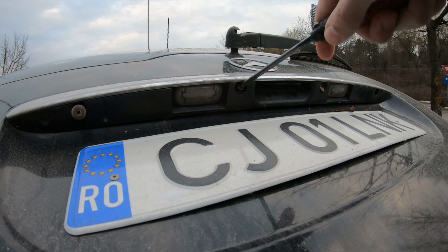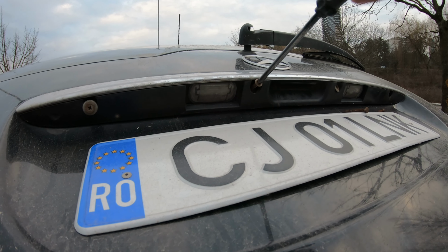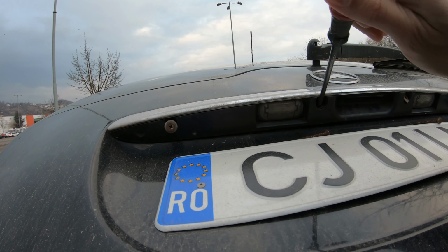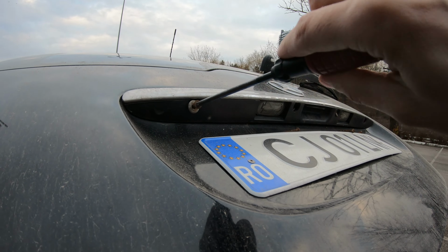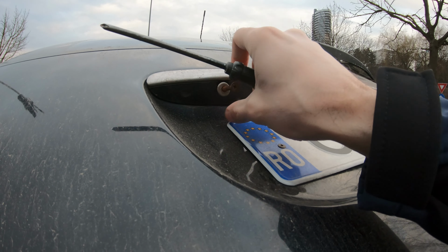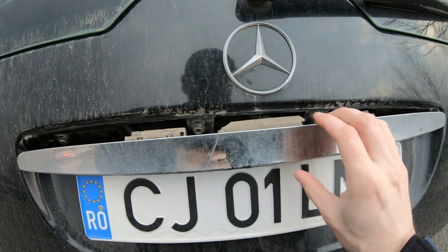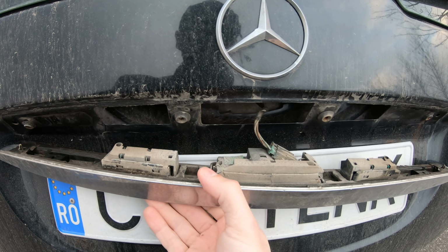Oh, I don't know if you can change the plate number bulb through here. Maybe you need to take off this one too. Oh, this is a big one. Oh yeah, I see oxidation here, look. Yes, the water comes through.